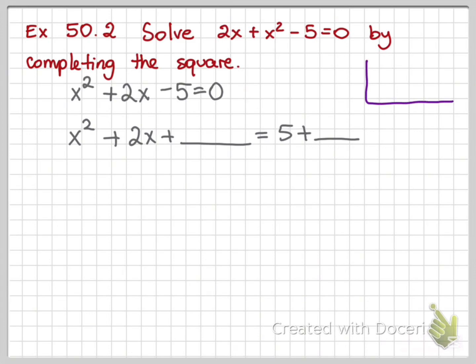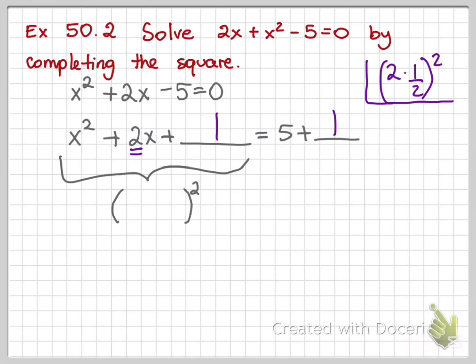Okay, now we do our corner. Now what is the b? The b is this 2. So I'm going to put 2 times 1/2, squared. 2 times 1/2 is 2 halves, which is 1, and 1 squared is 1. So I'll put a 1 here and here. When we factorize these, we're going to get, again, a parenthesis with an exponent 2. And then we're going to get the square root of the first one and the square root of the second one. And then a plus in the middle. And then 5 plus 1, which is 6.